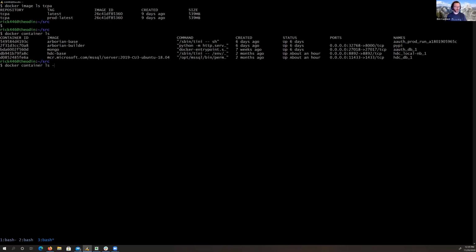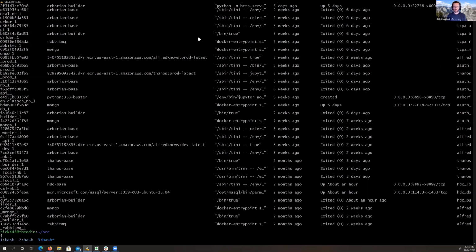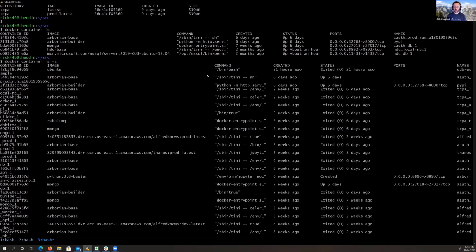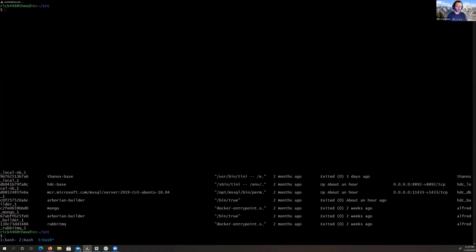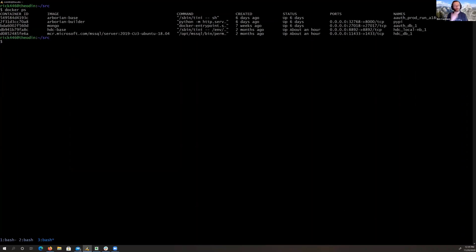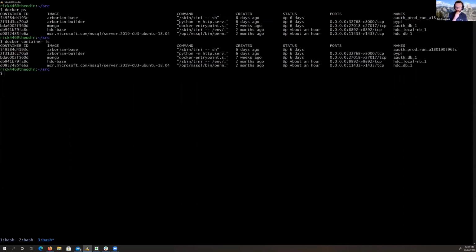If you do an ls -a, it shows all of the containers that have also already exited. It keeps those file systems around in case you want to look at them or do whatever with them. You can purge those if you want to. You can remove containers. Some shortcuts would be docker ps, where ps is a command to get processes. This is just the same as docker container ls. ps is the older command before they created the container subcommand.